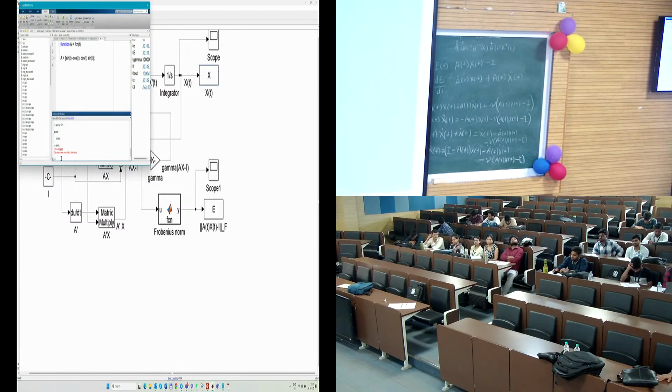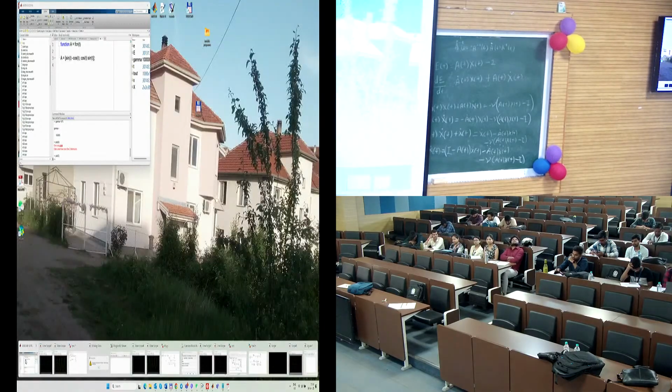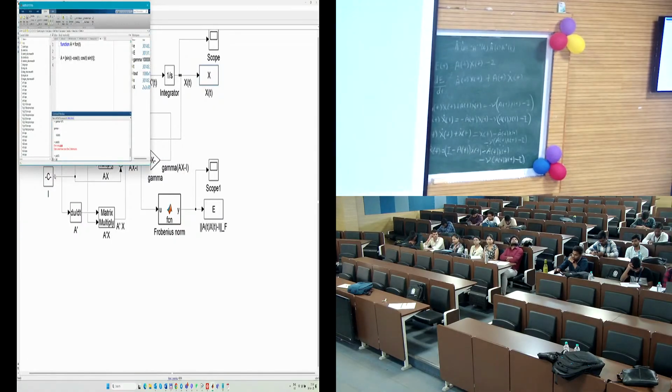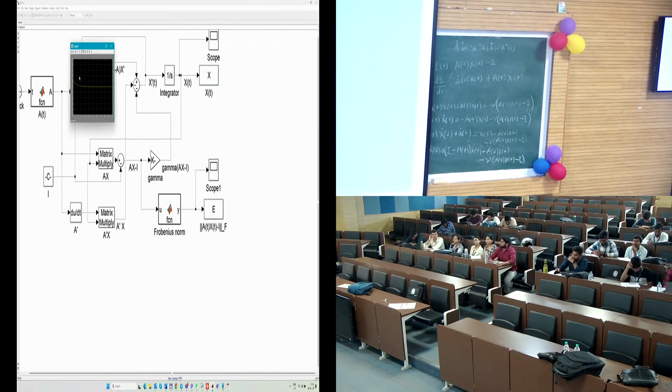Okay. Then we can reduce gamma. Here, now we still have convergence to 0.